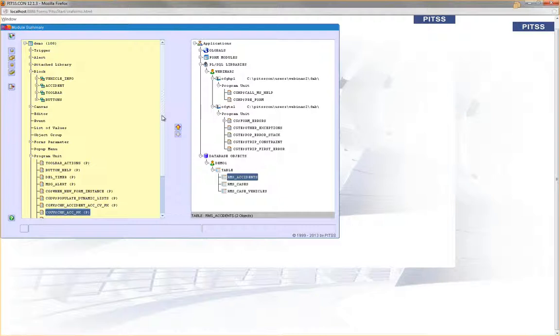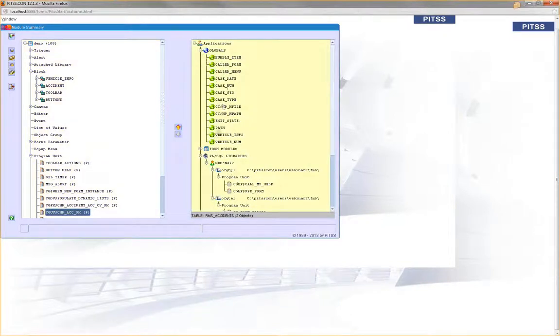Especially, I know there are a lot of Forms applications out there that are 10 years or older. Very often the developers who initially developed the Forms application are not there anymore, so it's essential that before you do a big change, a big migration, a big mass change in your application, you understand what this application is about and what happens in a module, so you can be sure that there are no side effects outside of your application. So for example, with the global variables, you now know that here are all the global variables used.